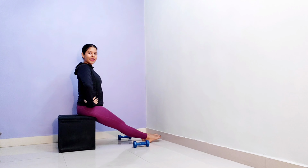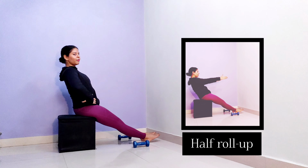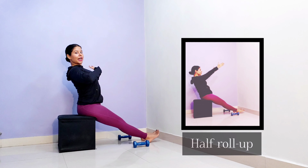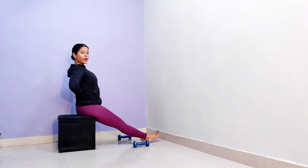We're doing a roll up now. This is the last exercise. So in roll up, you're going to try to lean as much as you can as if you're falling down. Again, I don't want this, okay? I want you to press your chest out as much as you can, dropping your scapula down.